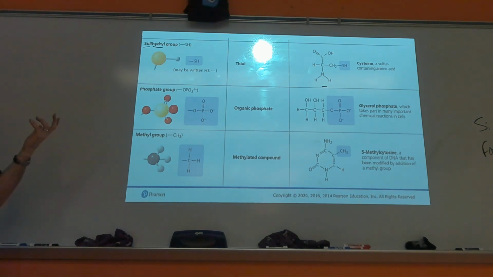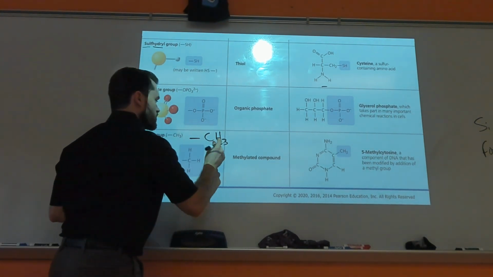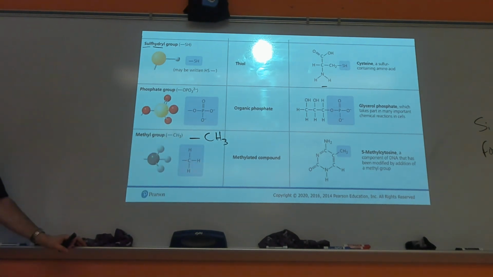All right, methyl groups. That one should be pretty easy. We talked about that with methane. Methyl group, now it's CH3. Oh, I have a question for you. Why is it CH3? Why is it not CH4? Actually, very important you understand that. It's a subtle thing, but it ties back to the very first slides I showed you.